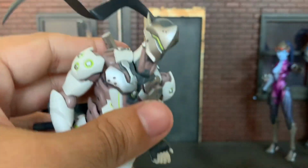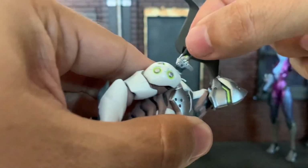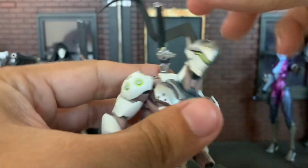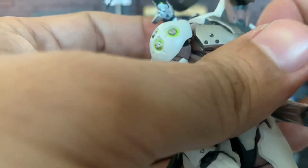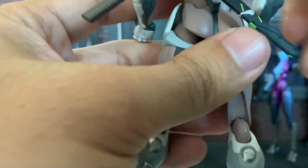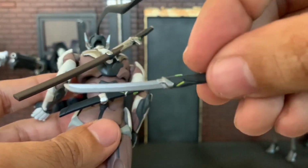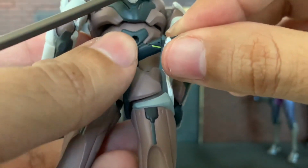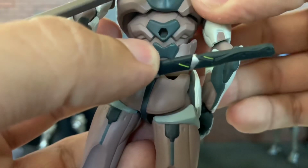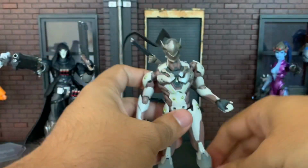So I took his sword out. You can pull the sword out of the hilt there. And now that I have it out, you can plug that back in and make it seem like it's in. Did I have it the right way? That seemed easier. There you go. He also has, God, I'm blanking on all the names here, but he also has one. And it's the same mechanic. You just pull the hilt out. And poof, you got an arm. There's the hole for his stand. Yeah, he goes real well.